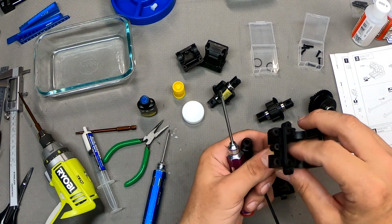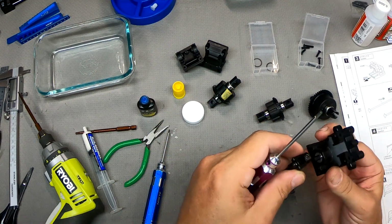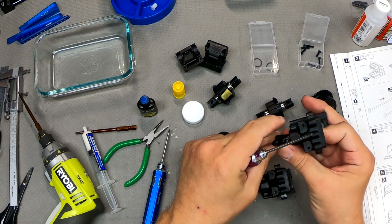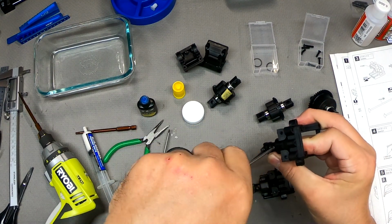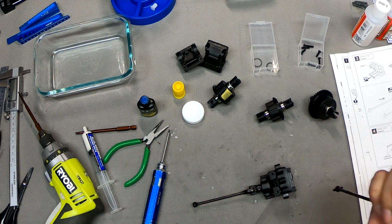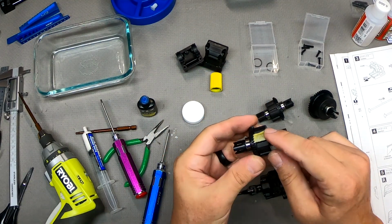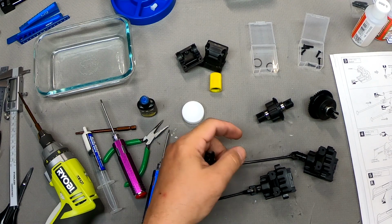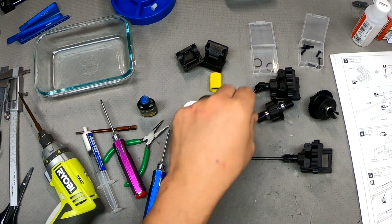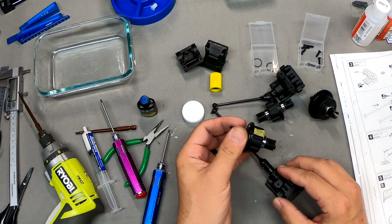Hold the pinion gear with your finger to make sure that you get a nice tight merging of these pieces here. And remember, the tape is our rear, and the long drive shaft, or however you want to describe it, is in the rear.